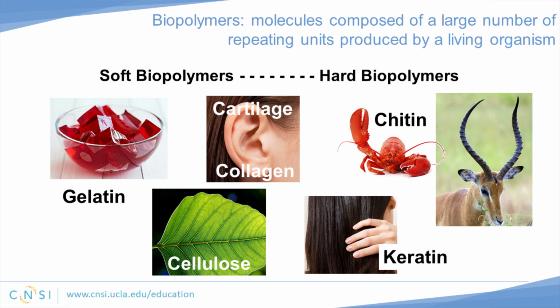So biopolymer, pretty much the distinction here is that as opposed to something synthetic that we make into products like plastic bags, it's produced by a living organism. And so these can have a range of properties, whether it's something squishy like gelatin. You look at your ear and you notice there's a difference between the collagen part that's more soft and flexible, and then the cartilage, which has this really firm structure, as well as things like chitin and keratin, which is involved in giving your nails and your hair structure, as well as in animals that have antlers. It's the same biopolymer there. So the key thing here is that polymers provide structure for these things.